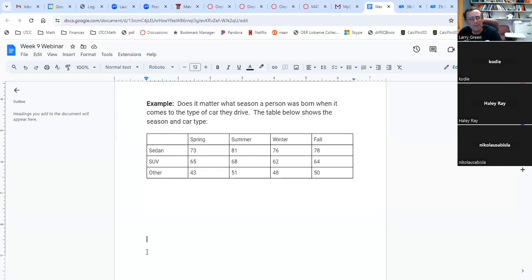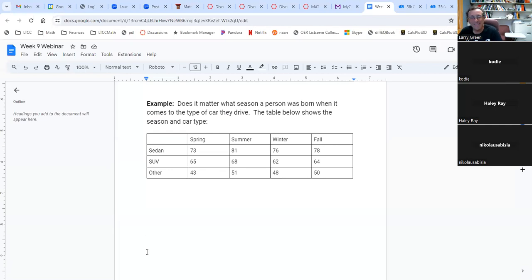We think about the variable and you think about the survey question. So let me ask you, what season were you born in? Put it in the chat box. I can't imagine you being afraid to tell people. Okay. I was born in the summer, by the way. Ooh, look at that. We're summer oriented in our group.